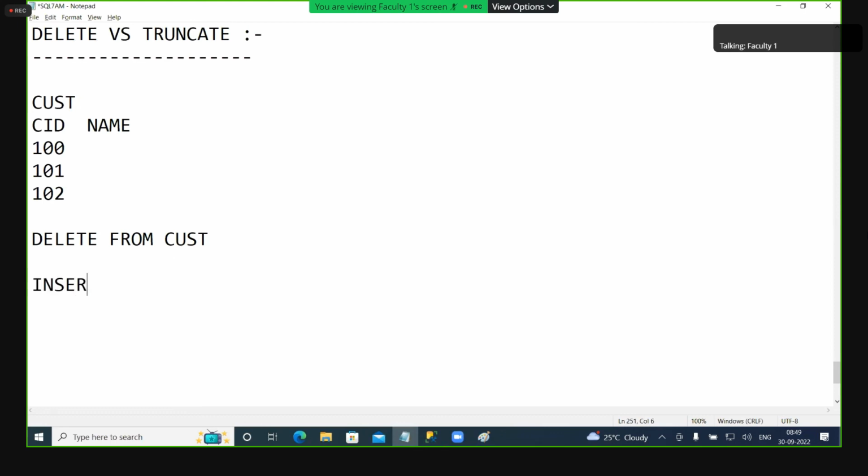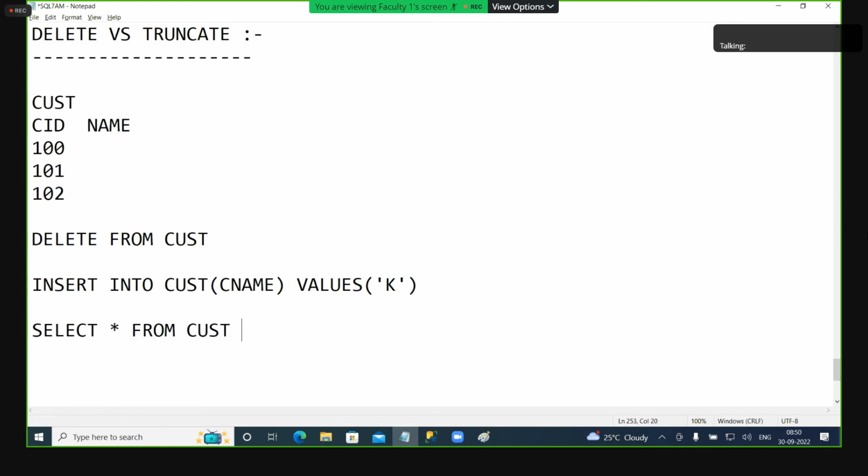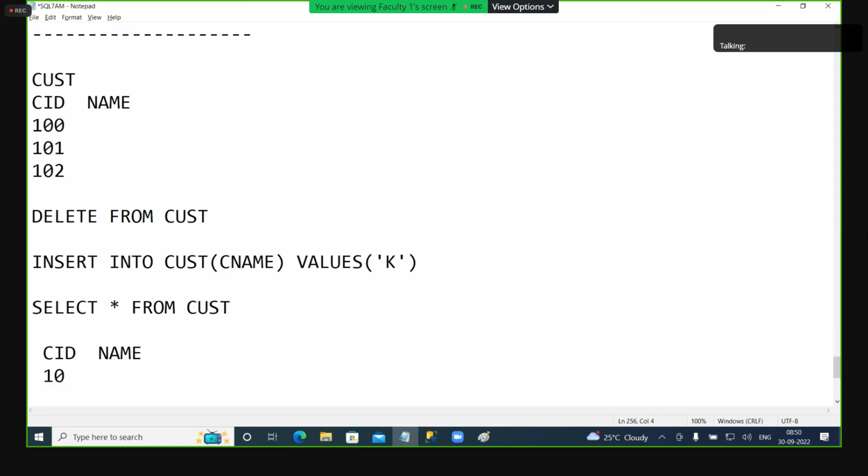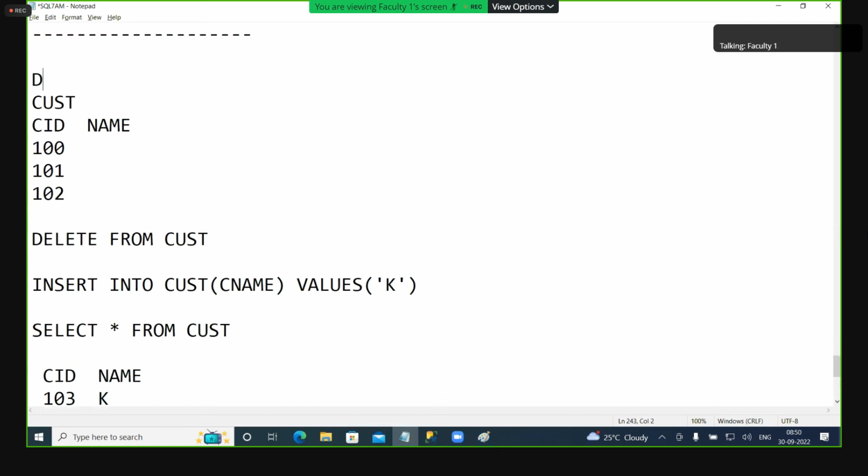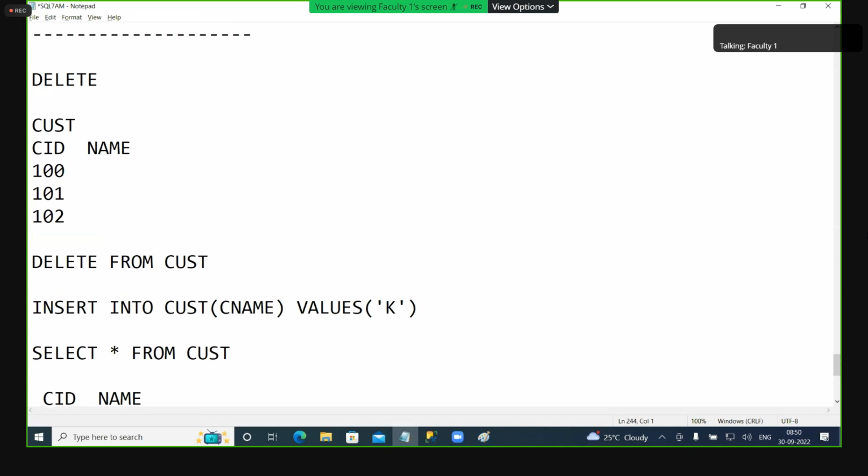Then after that, insert a new customer with value K. If you go and see the table, select star from customer. What is the customer ID? 103. Name is K. This is delete.